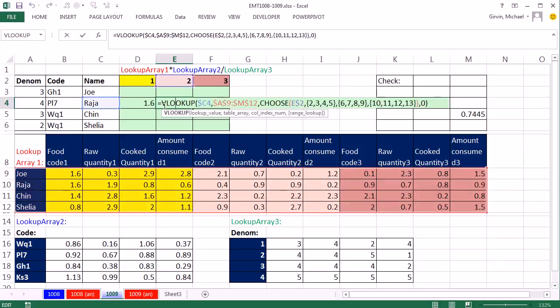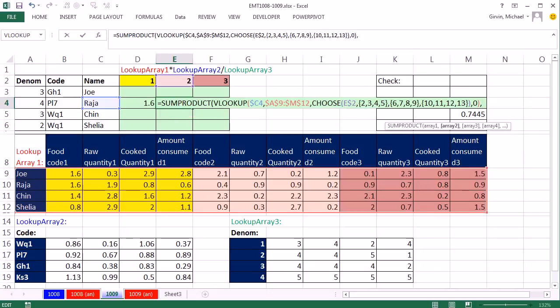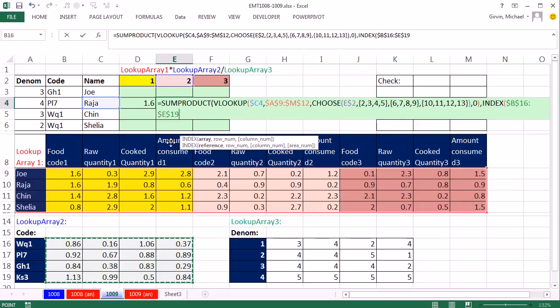So get this. That's just one of the arrays. That's just the first 4 items, a 1 row by 4 column array. Now I'm going to put this inside of SUMPRODUCT. So that'll be array 1, comma, array 2. Well, guess what? There's an easy way to use INDEX and MATCH to look up an entire row or column. We're going to look up an entire row. So in this second array argument over here, I'm going to type INDEX. All right, so the INDEX is asking for the two-way array. I'm going to highlight that whole thing, F4, comma, MATCH.